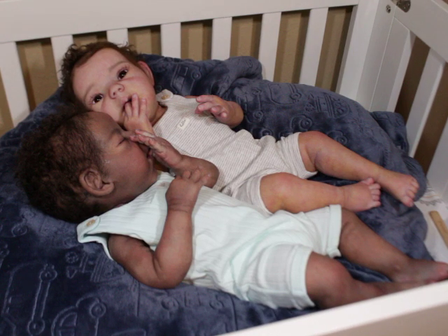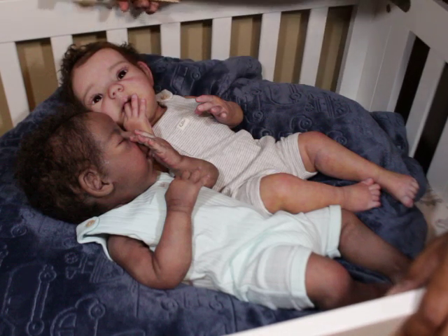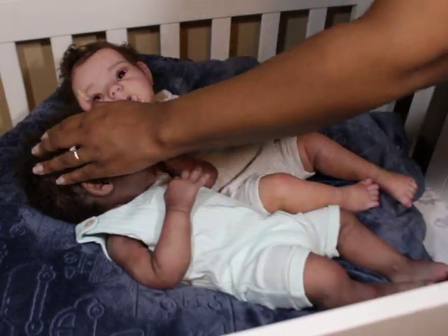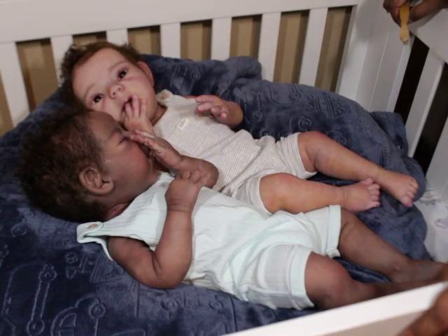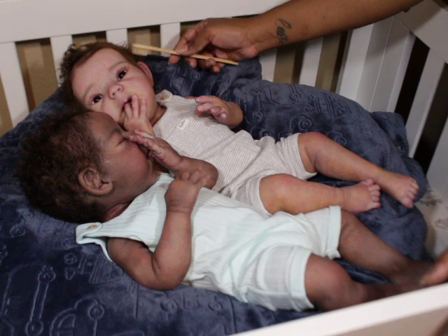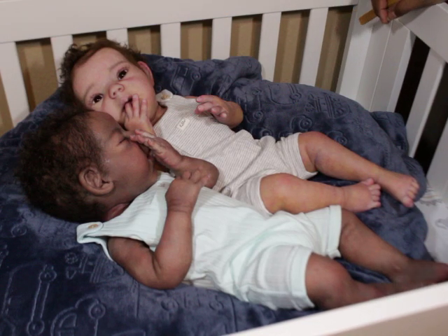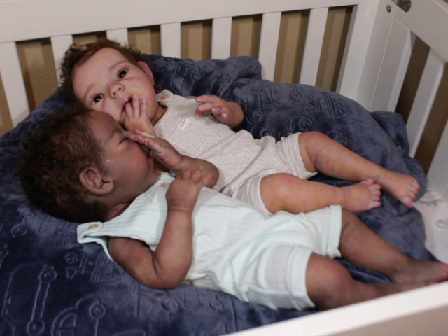Now I am selling my collection and my work to buy, but I'm slowly slowing down on that because I feel like I have what I need or what I want. And I feel like if I want a baby, I can make it myself now and save myself some money. I had said that I would put one of these babies up for sale, and to be honest, I know a lot of you guys probably thought it would be Nigel, but I really was going to sell Noah.